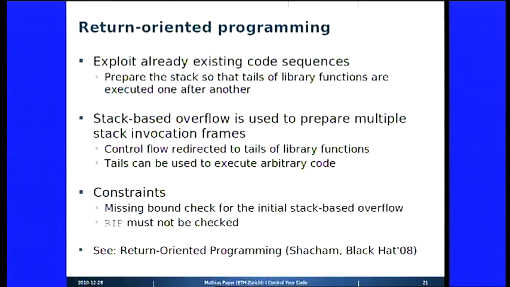A stack-based overflow is used to prepare multiple stack invocation frames that are popped one after another. There are also functions that rewind the stack and add new frames and all that. The control flow is redirected to function tails, mostly of libc functions, and there's a complete library available that enables you to execute arbitrary code using stack invocation frames only. Constraints for return-oriented programming are a missing bound check for the initial stack-based overflow, and the return instruction pointer must not be checked, and we must be able to redirect control flow to these new locations.